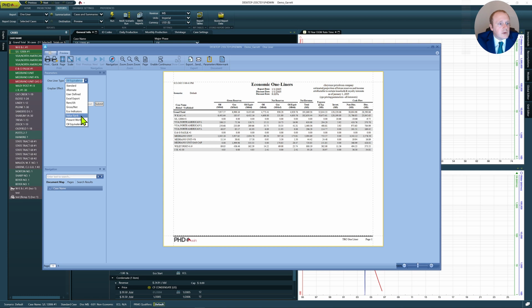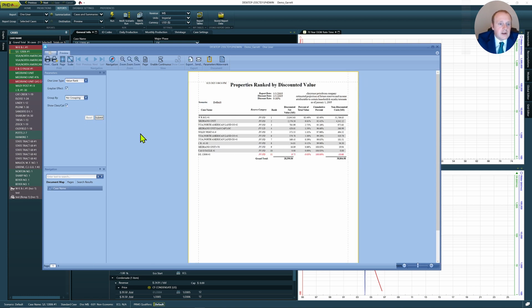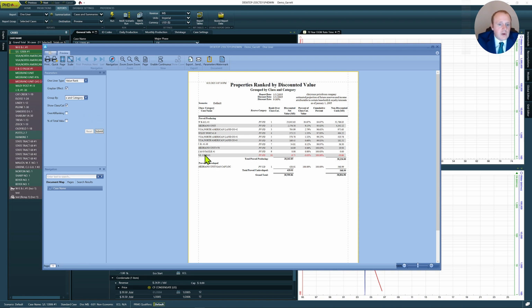And we'll go with our value ranking. So here is the base value ranking on these cases. Ranks for the selection, percent of total value, and cumulative percentage of exactly what we have. So I'm going to group by class and category. Notice our rankings have all of these as just 1 through 10 with this alone by itself. And the cumulative percent is also just for each group.